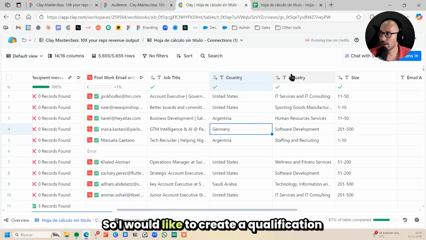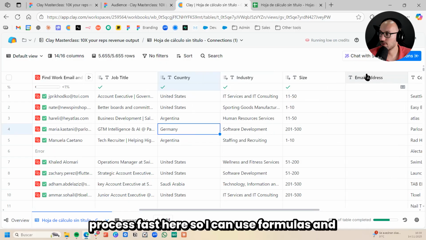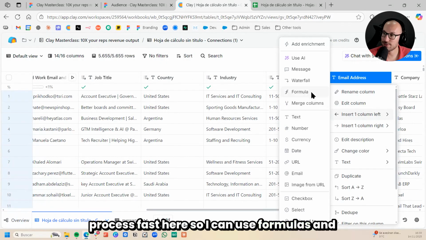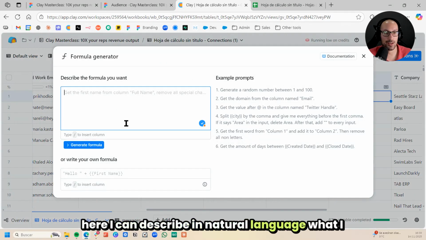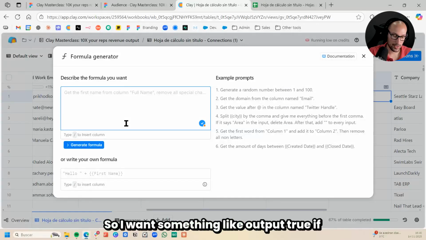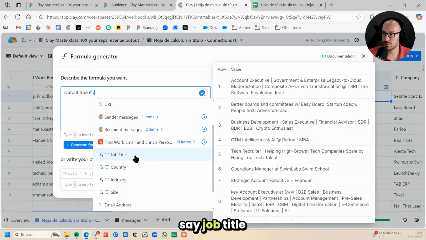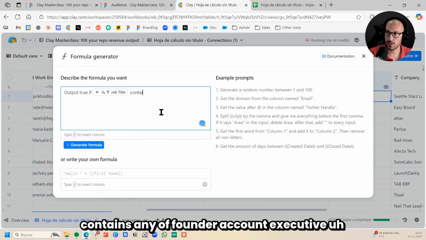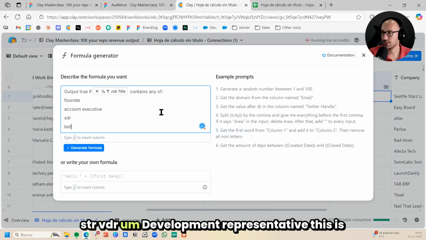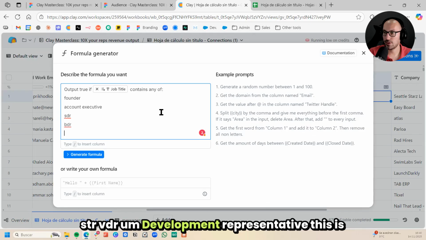So I would like to create a qualification process fast here, so I can use formulas. And here I can describe in natural language what I want to achieve. So I want something like: output true if, say, job title contains any of founder, account executive, SDR, BDR, development representative.